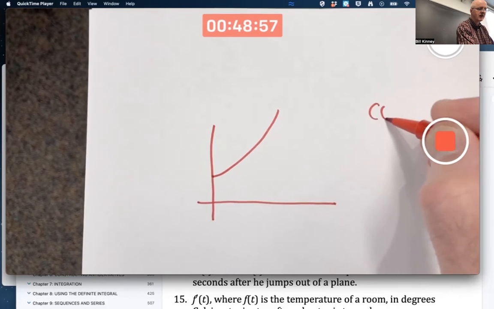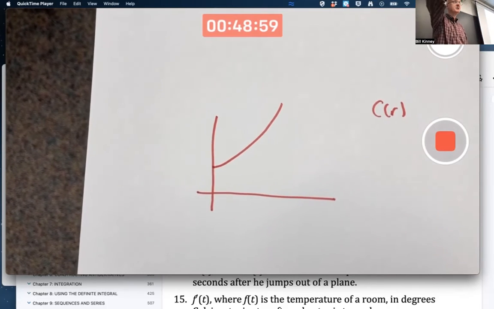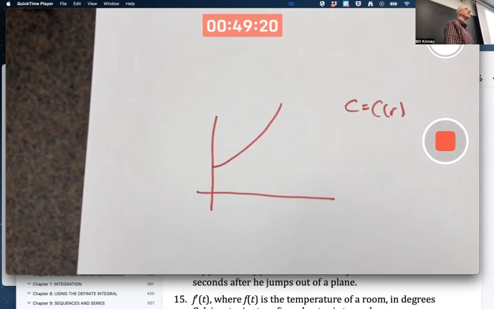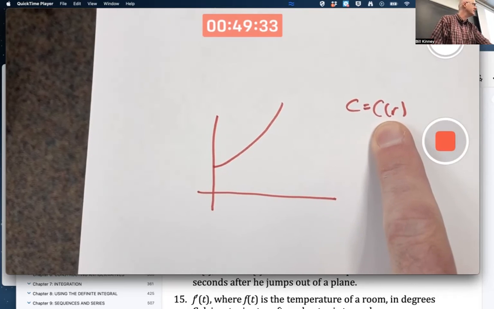By the way, here, C of R is function notation, and there's no dependent variable that's named. C is the function name here instead of a variable, isn't it? However, that doesn't stop many scientists from writing something like this: C equals C of R. You will see this all the time in your science and engineering classes, maybe even business or economics classes. They will use the same letter for the dependent variable as the function name.